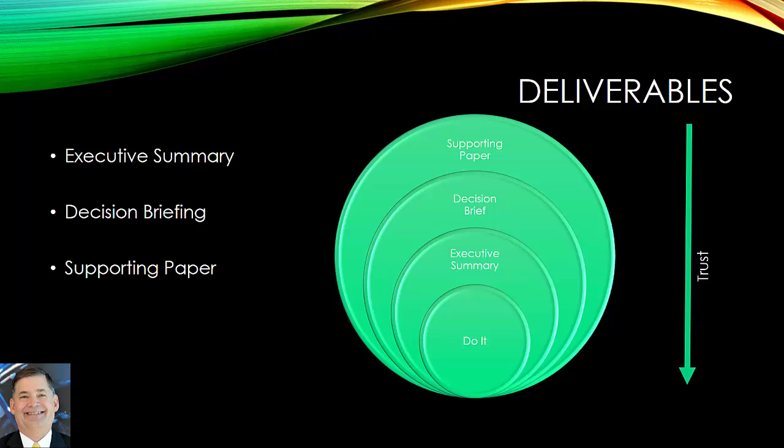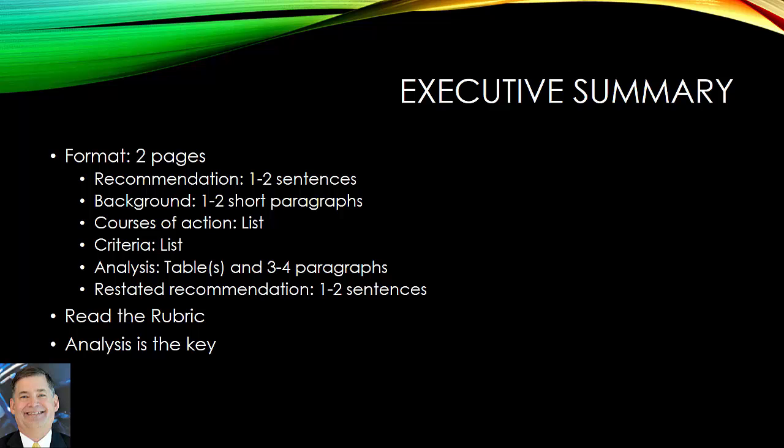Well, the first thing, when you're starting to look at the executive summary, it's going to be 2 pages long. Not 1 page long, not 3 pages long, but it's really 2 pages. And 2 pages and 1 line long is no good, because that's longer than 2 pages. It's 2 pages long. Make it 2 pages long.